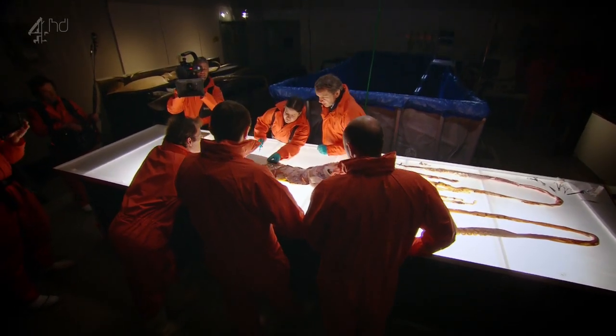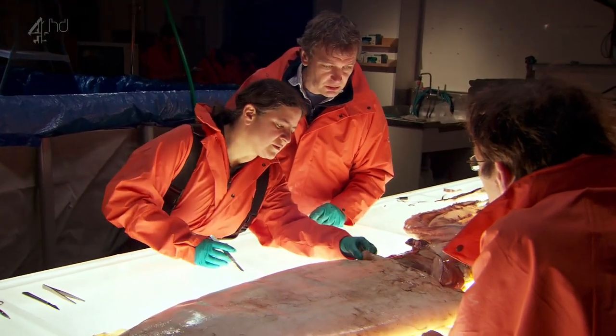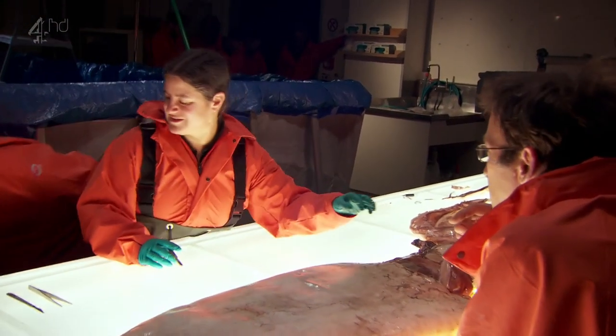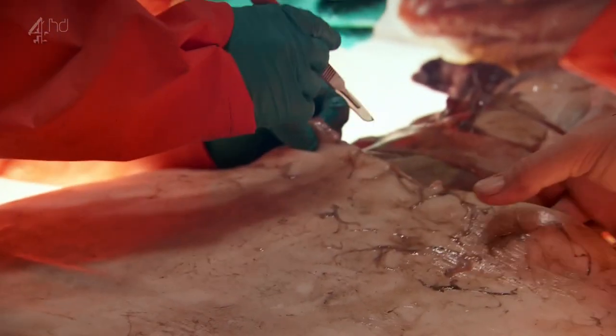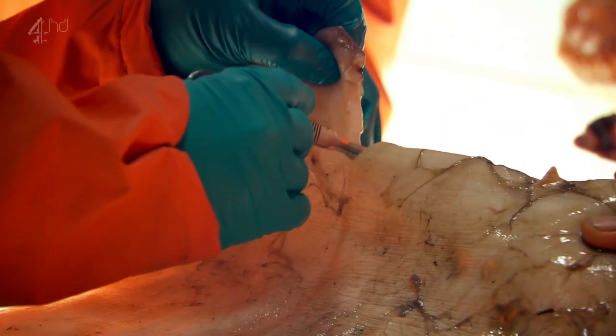To really understand how this animal works, we need to cut through the mantle. Where are you going to... Okay. Well, I actually can't reach this yet. Oh, hang on. I don't wish to be heightist, but do you need to stand on something? Oh, yes. I'm vertically challenged. There you are. Okay, there we go. So, that's much better. Okay, so if you want to help lift that. Okay. So I've got to make sure I can cut through this and not cut any of the organs underneath.